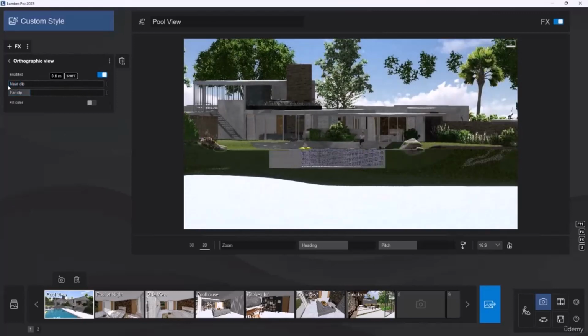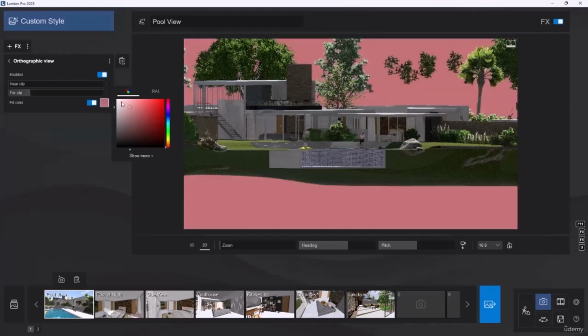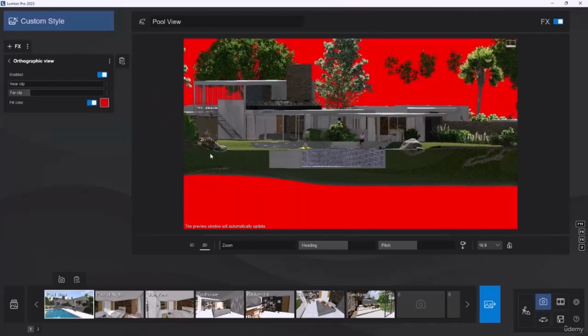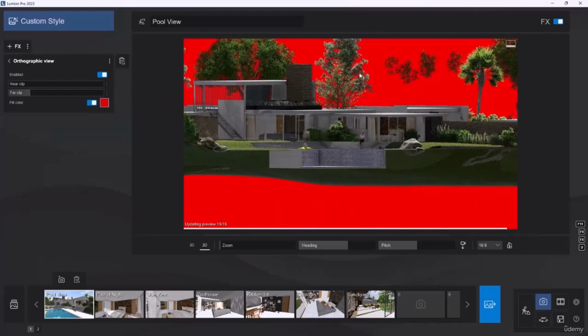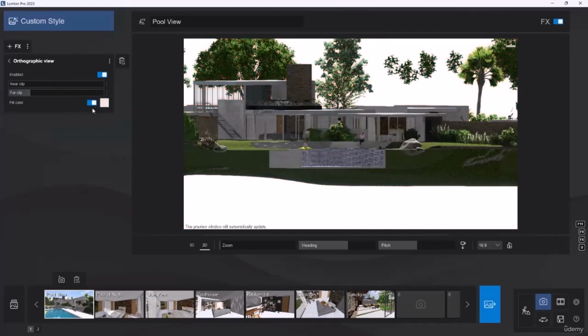We have fill color as well. This toggle, if you turn it on or off, for example, if you turn it on, you can change the color for its background. It's a good thing that you can change the background in Photoshop or even remove it. It's up to you.